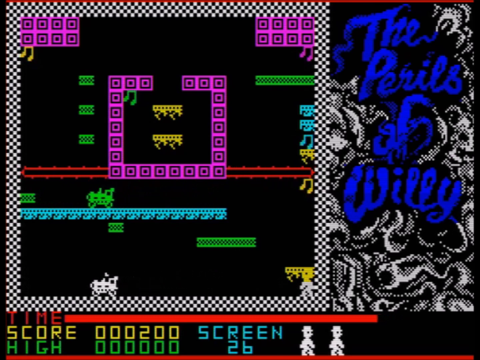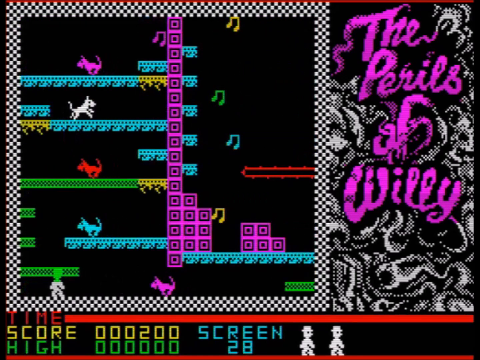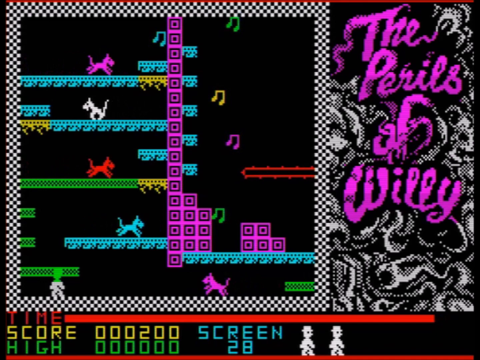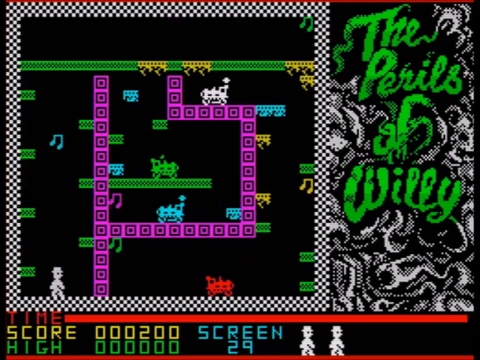And obviously the limitations of the number of blocks and sprites also means that the gameplay is a little bit different. It becomes more of a puzzle game where certainly if you're thinking about designing levels for this, which I might have the option to do in the future, you think about how you can navigate through the area in such a way that it makes it interesting for the player, because with the rest of the sprites and the blocks, there's very little variety. Having said that, there is a little bit more variety in terms of there being more conveyor belts and a few other things. So I guess it kind of balances out, really.